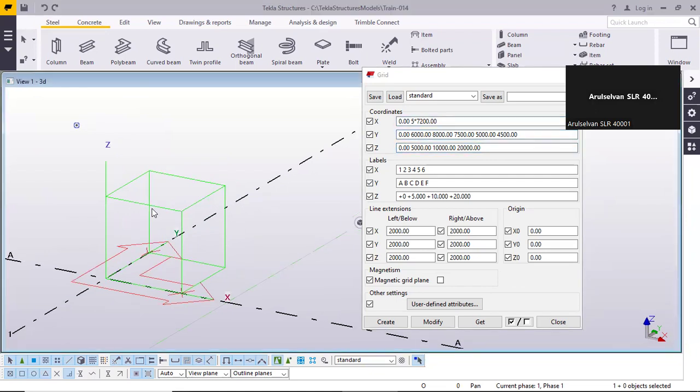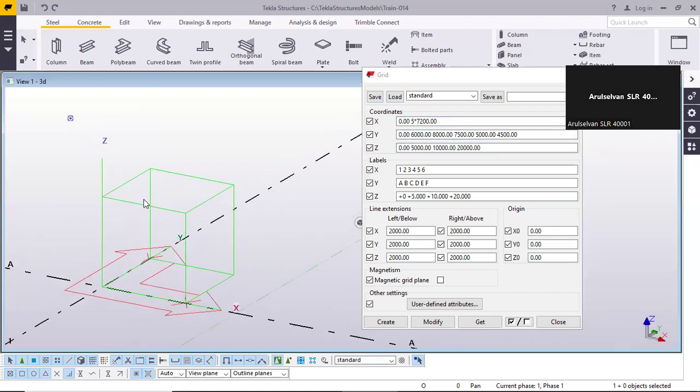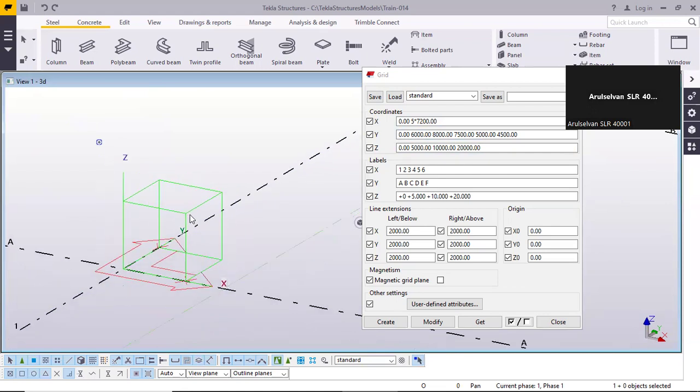So BIM is a 3D modeling software. TEKLA also comes under BIM. So this is 3D modeling. And in 3D modeling, we'll be having these 3 axes: x axis, y axis, and z axis. This is the basic of any engineering 3D software. If you're learning any 3D software, henceforth, you will be following this coordinate system. This will be the same in AutoCAD.